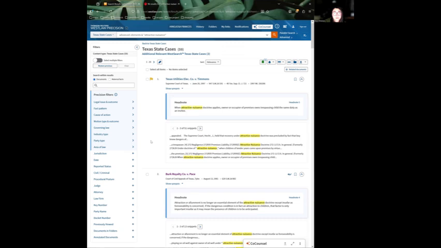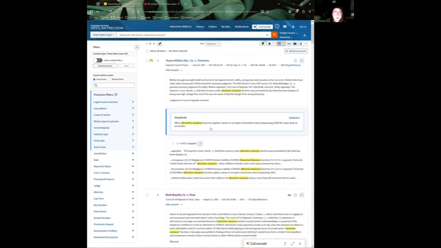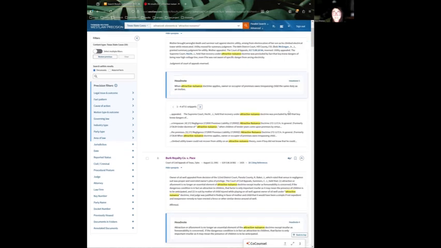I also want to show you that we can change this right here, this level of detail, in case we didn't have the time to open and read through every single case. We could give it the most detail in these search results. That way it would show us exactly where the terms that we looked for are popping up and whether they are involved in head notes and which head note for that matter.